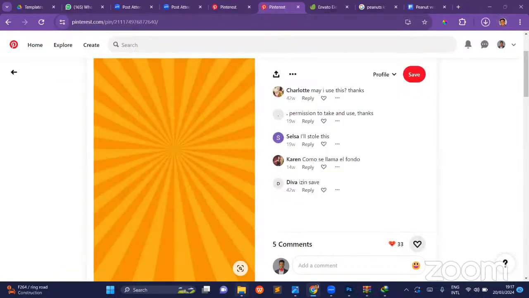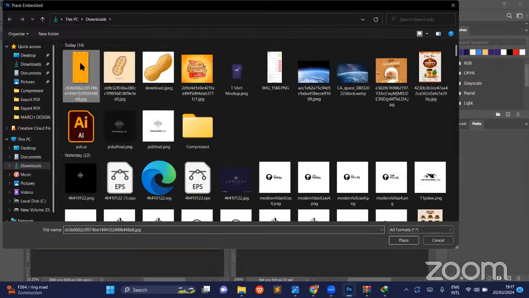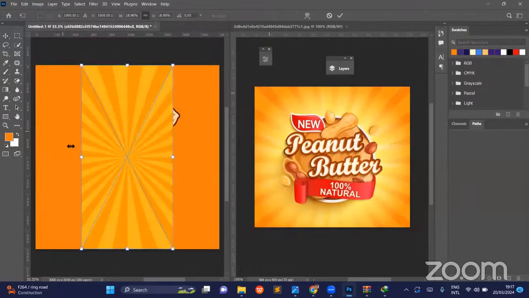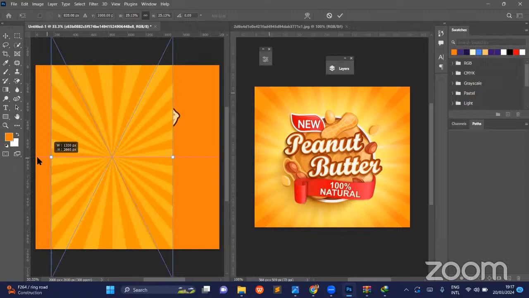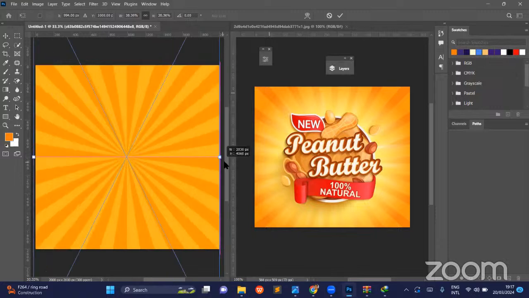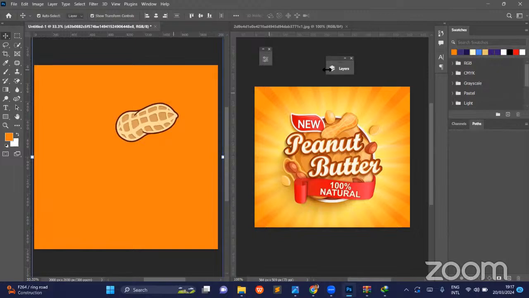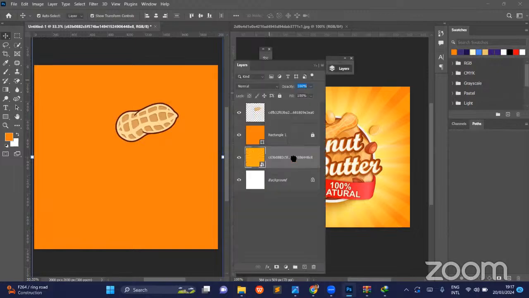Come to line 5. Place it embedded. And now adjust, make it a little bit bigger. Place it at the back.